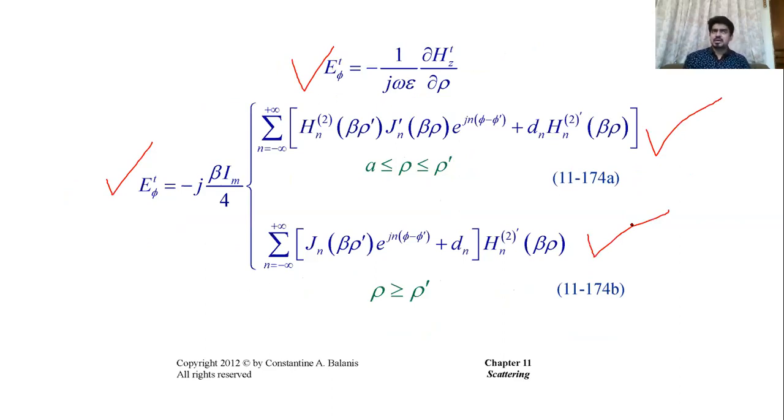Here we will be more interested in the E phi component. Why? Because the E phi component is a tangential component to the circumferential surface of your cylindrical structure. Along the phi direction, your total E field should vanish because you have a PEC surface, a perfect electric conducting structure. For a PEC surface, the tangential component of the total E field should go to 0. So we will impose that boundary condition at rho equals a: at rho equals a, we make E total phi equal to 0.